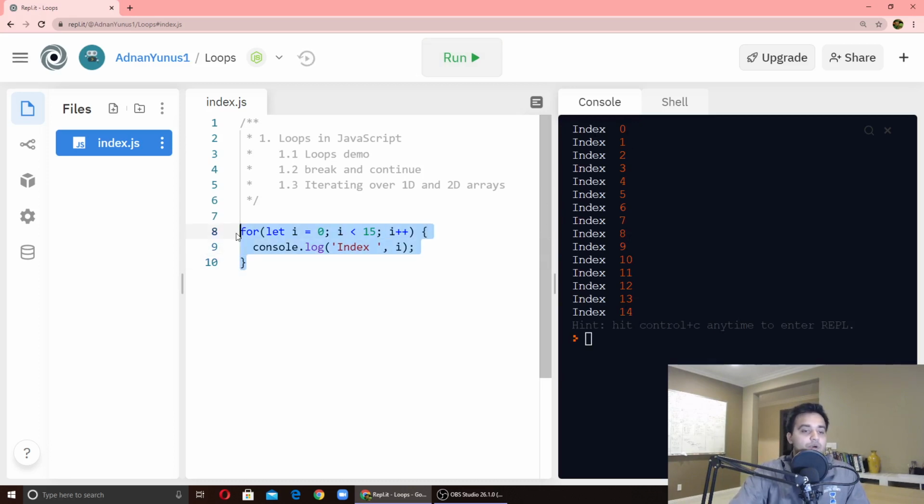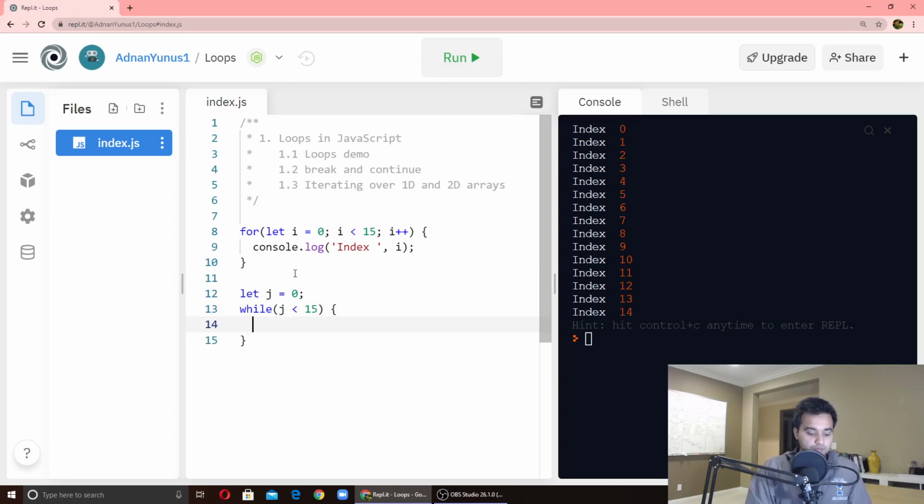Now let's do the same thing with the while loop. I'm going to do it once because I think for loops are just more important in this case. In the while loop, you want to initialize your variable before. So we'll say let j equal 0, and then you'll say while j is less than 15.